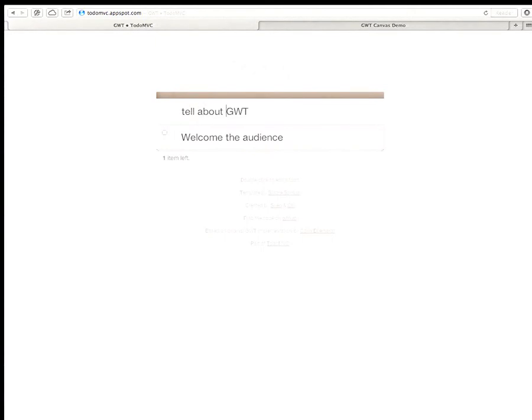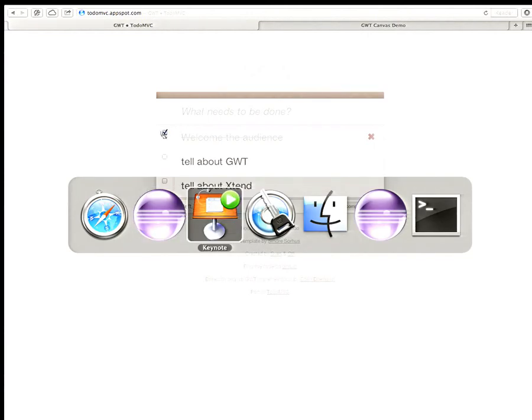Okay, then it will be my duty today to inform you about GWT, what it is and what it is good for and stuff like that. And then Sven will have the even better task for today to explain to you why it is even more cool to do all this stuff using Xtend. Okay, cool. And we want you to try that application, and maybe not right now because we want you to listen right now. But if you want, you can scan that barcode here or memorize that URL.